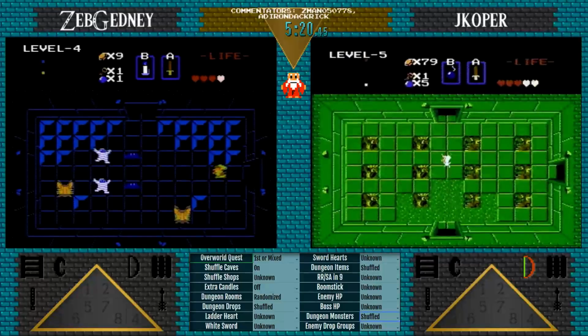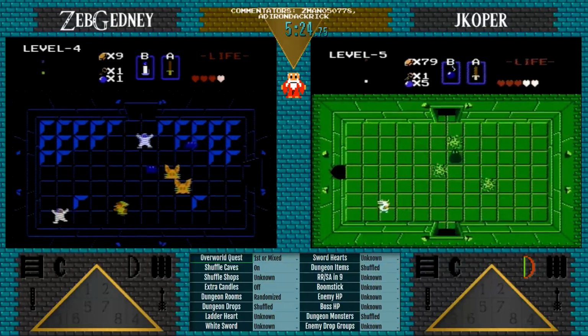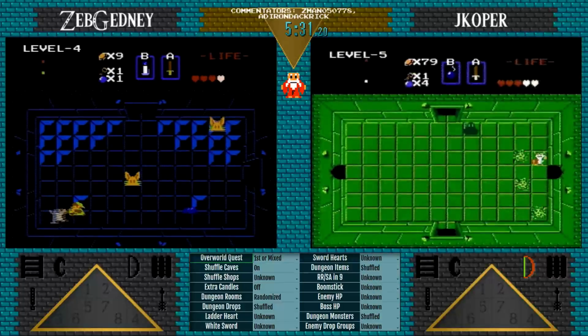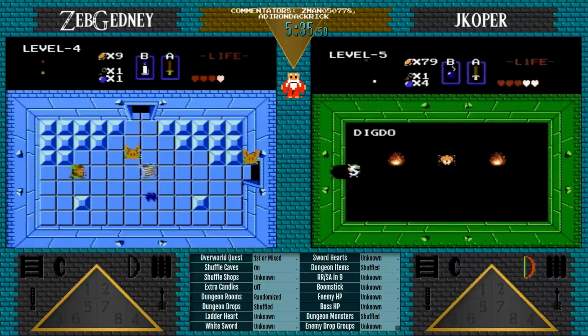Oh, compass pickup on ZebGedney's side. Looking, he just needs to get his butt up there now. Also, it does look like the dungeon palettes have been shuffled, as we saw level 3 was grayish colored earlier, and this one here is the frosty blue.